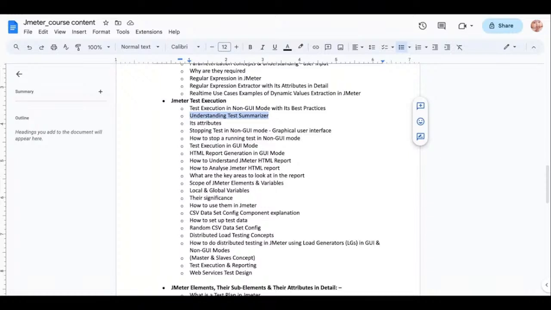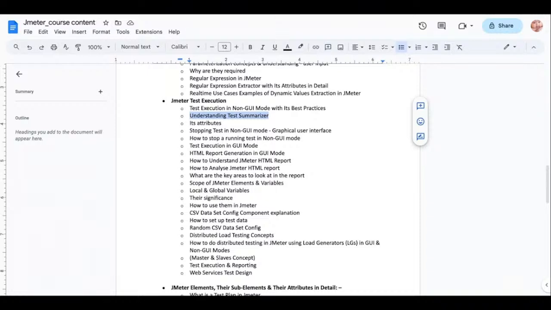You will get one template. Without understanding it, you will not be able to explain, okay, these are the details I got. See, the client just runs the execution and says, I'm seeing this is the time we are getting, so the application is very slow. So you have to explain your report, right?